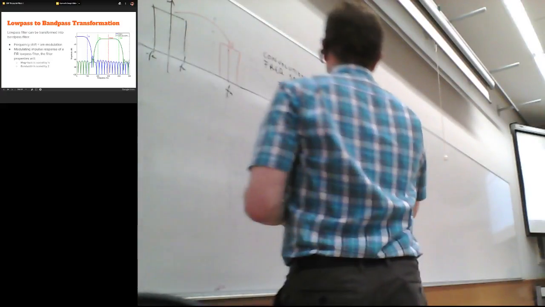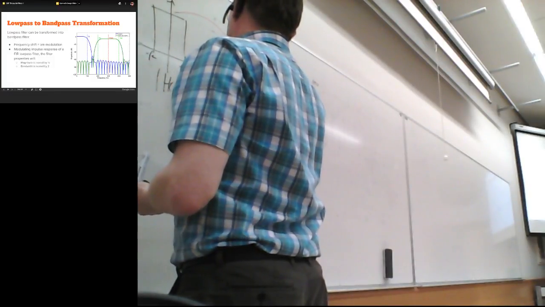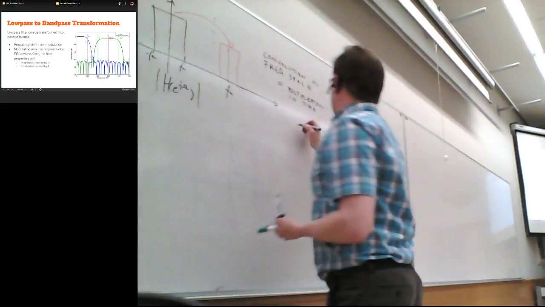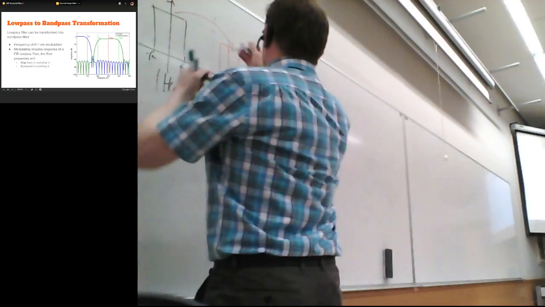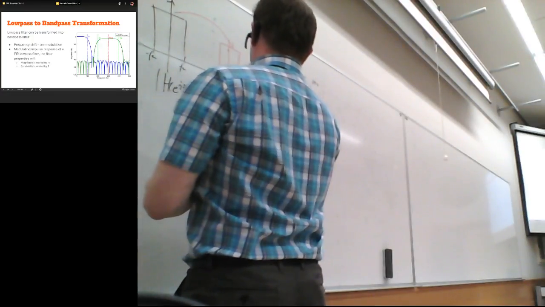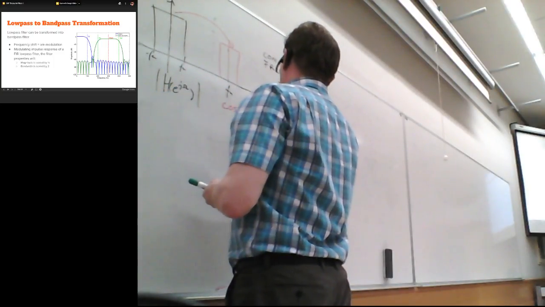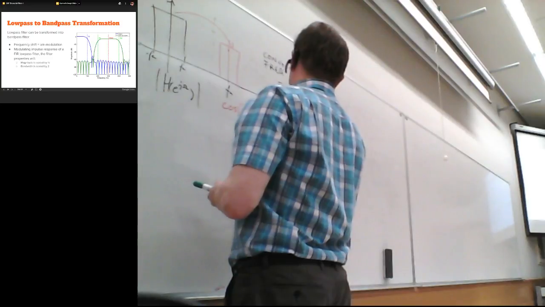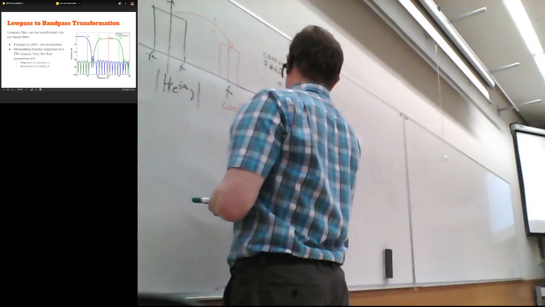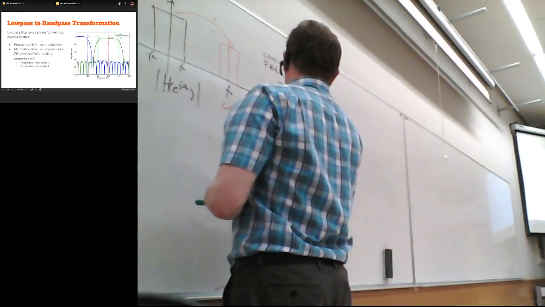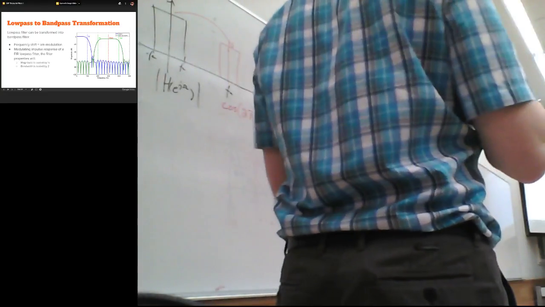So if in the time space we have the system H of n, then we have this frequency Fm. This single frequency would be sine or cosine. I prefer cosine actually, 2 pi Fm times sample time, n times Ts. Okay.